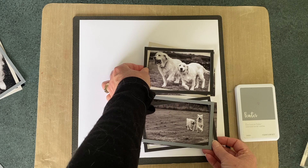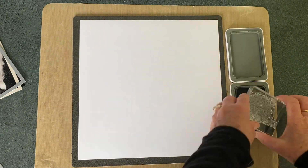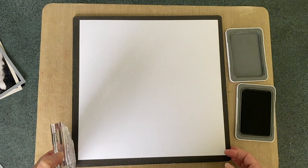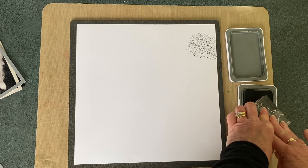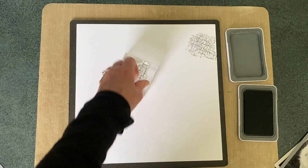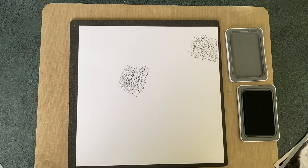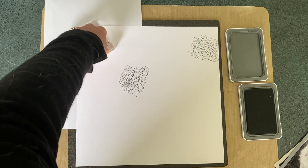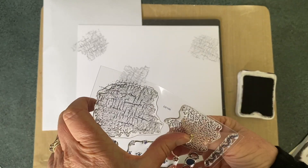I just need to bring the photos in briefly to make sure I position the texture stamp in the right place. I like things in three, so firstly I'll go up the top — it's going to be above the photos and behind where the film strip is going to go. The second stamp is in the middle, and I'll just check with Jasper to make sure I'm sort of half underneath him and half seen. The third stamp is going to go up in the top left corner, but I'll just pop a little bit of scrap paper underneath so that I can stamp over the edge of the white daisy.